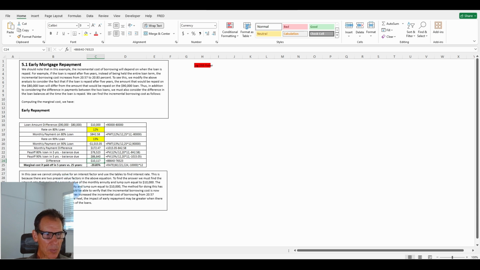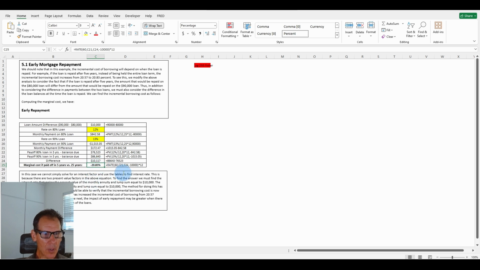10,117. We've got to do some discounting. We've got to figure out the present value. What we're doing here is looking at 60 months, which is 5 years. C21 is 172.47. Again, we've been working with that number forever. C24 is this difference, 10,117. So we're trying to find this present value based on the 172.47 difference between the 80 and the 90. The original was 10 grand and we multiplied times 12. Why? Because this rate only computes on the monthly factor.